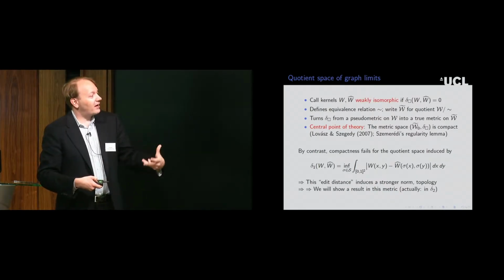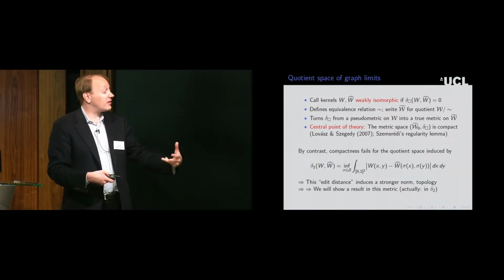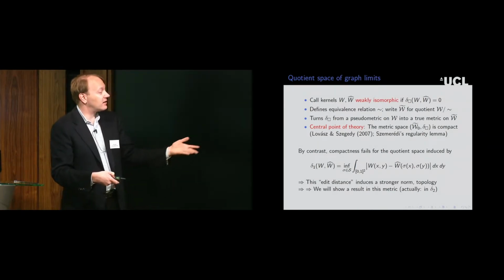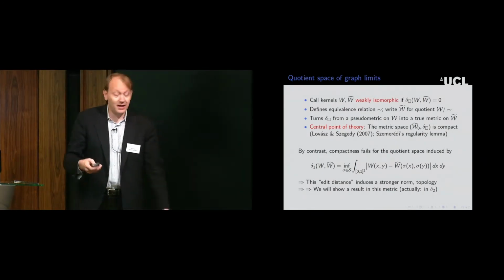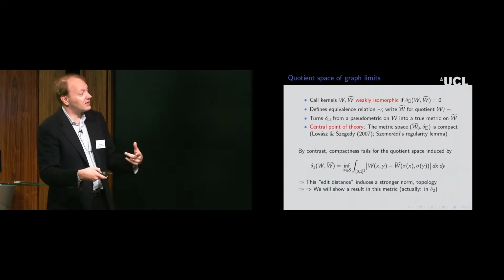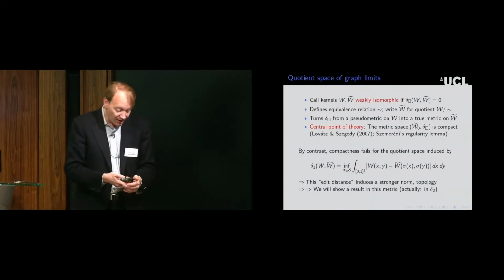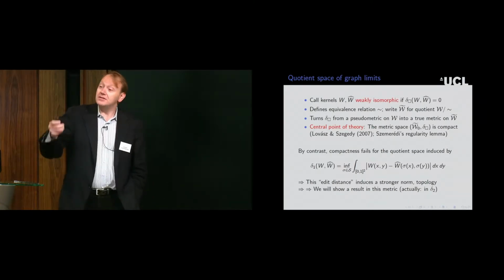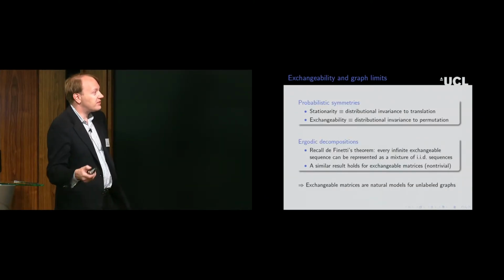And so this is more of the metric that you would want to use if you had a given graph W or a given kernel and you were trying to build an approximation W hat to it. And that's exactly what I'm going to do in the rest of the talk. I'm going to show a version of this which is for the mean integrated square error, which then implies convergence in this result. Okay, so that's the end really of the theory.